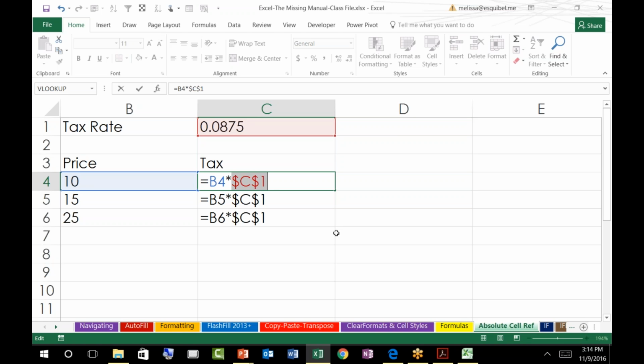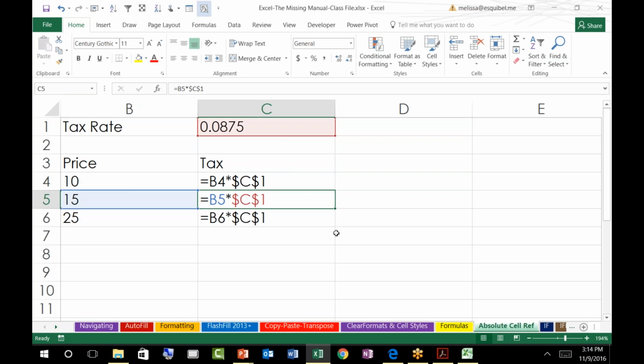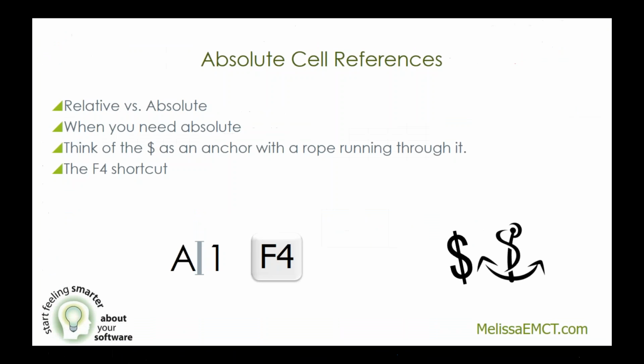So just be aware of that, because if you accidentally hit it twice, you may get some unexpected results. So that's an absolute cell reference. When you are working across workbooks, for those of you who are building formulas across workbooks, by default, it will make that an absolute cell reference. You don't have to keep it that way, but it will do that by default. It will make it an absolute.